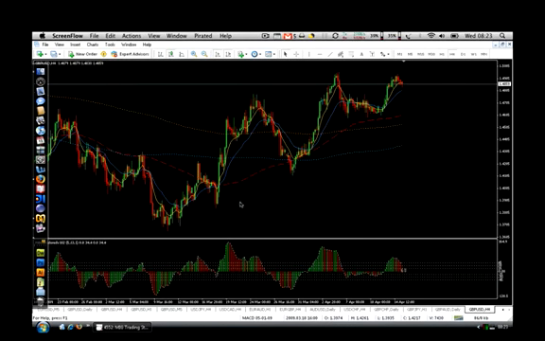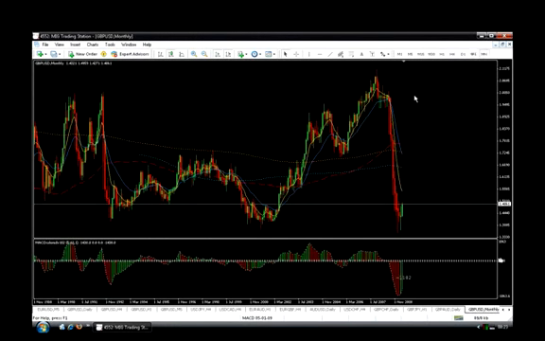Okay, so the way I use it and the way it should be used is as follows. This is a chart of the GBP USD, as you can see, 4 hour. The best thing to do is to zoom out into the weekly or monthly time frame first to map in the longer time Fibonacci studies. We'll start with the monthly to see what we can see there.